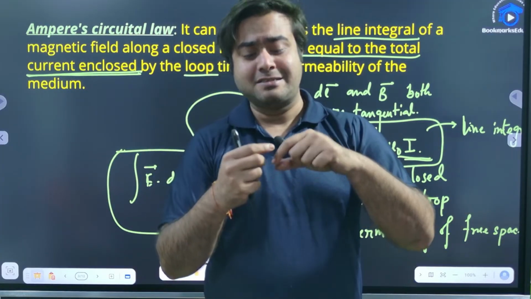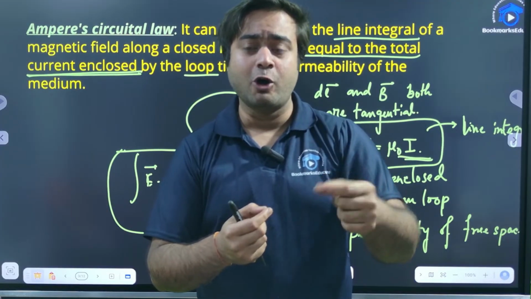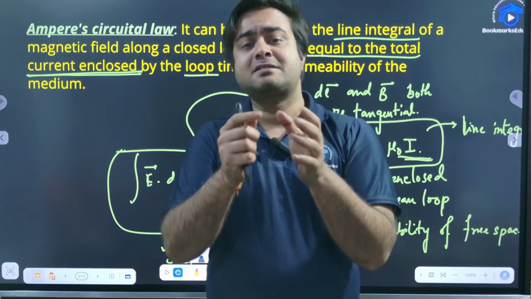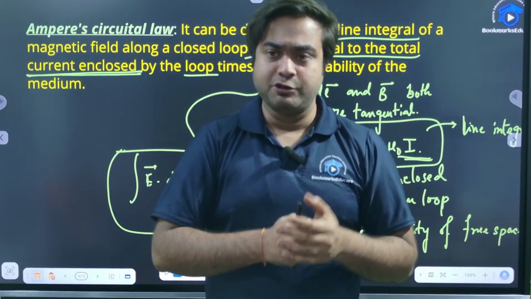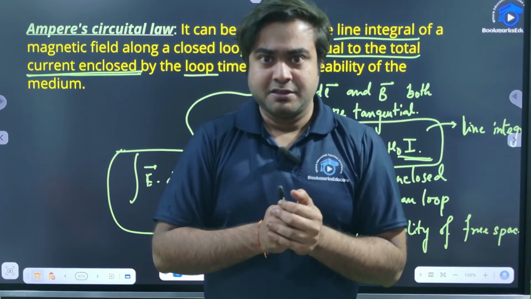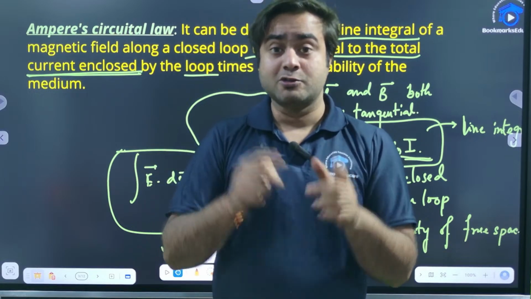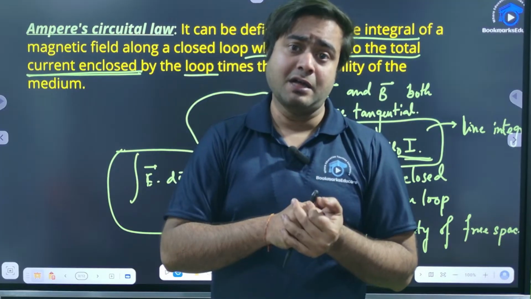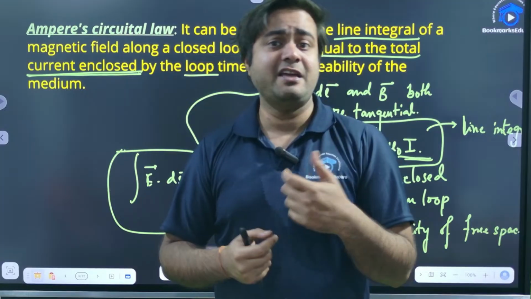But if you, instead of using Biot-Savart's law, are using Ampere's Circuital Law, then for various complex phenomena, like the solenoids and the toroids, which I will discuss and show you, the calculation of how much magnetic field is formed inside a solenoid or inside a toroid becomes very easy. That will be very easier for you.